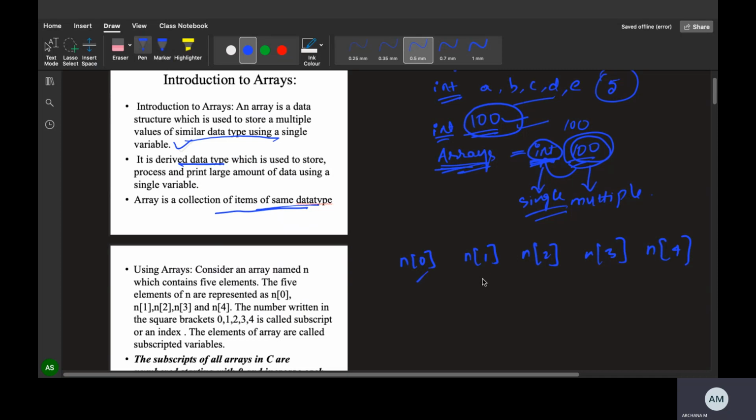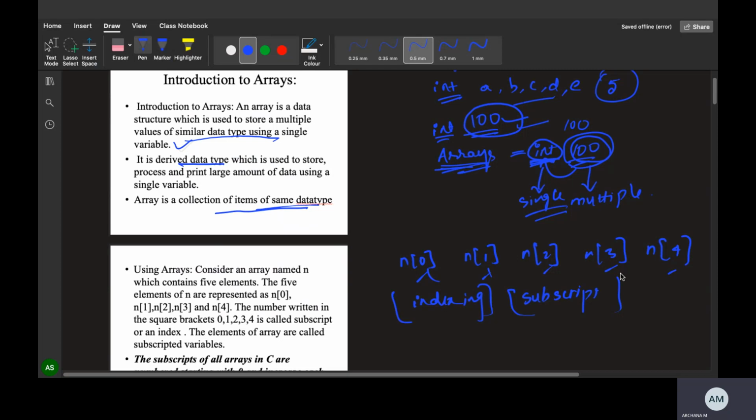So these are 5 elements: the first, second, third, fourth, and fifth. The number written in the square braces is known as the indexing or the subscript. This is very important: it is known as either subscripting or indexing.